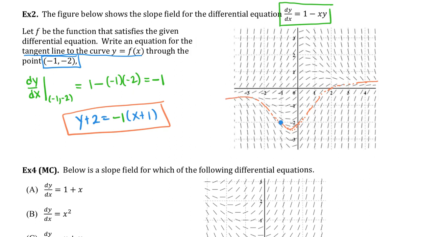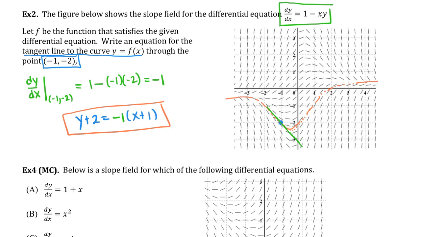Okay, just for fun, if I drew the tangent line here, it does look like the slope of that tangent line is -1, which matches what we were doing. We didn't need the slope field, but it's fun to have, so you can kind of imagine what the function was and then see if it kind of makes sense at the end.